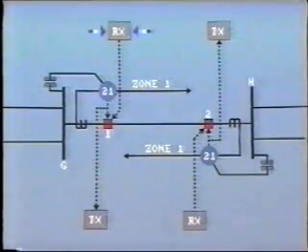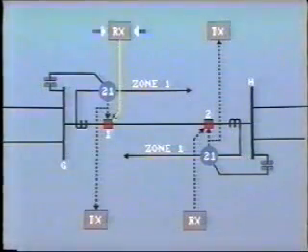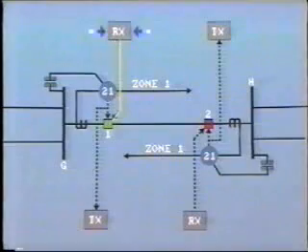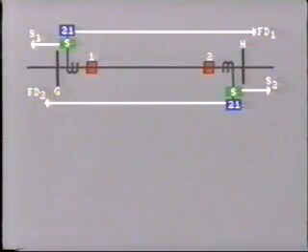A bigger problem is that the communication channel may receive unwanted signals, perhaps by interference from other communication channels. This could cause the breaker to trip incorrectly, that is, when no fault exists. One way around this problem is to use signals for blocking instead of as a transfer trip.